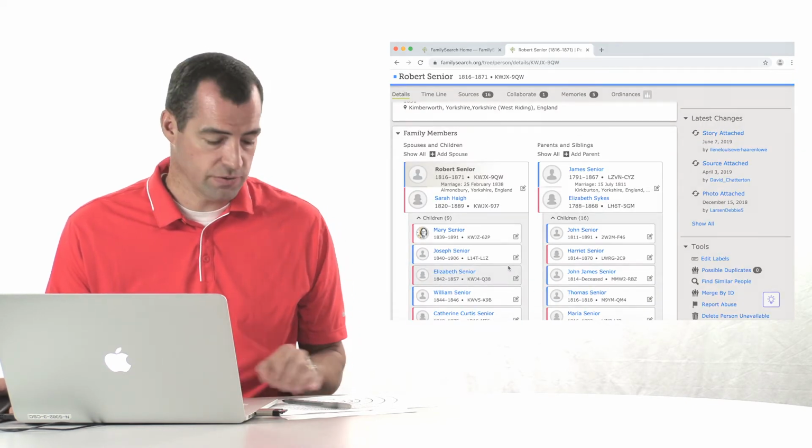So what I would encourage you to do is just with your chart, navigate your tree and use the ordinance tab to look and see when people joined the church, and look and see how it compares to when they were born and when they died, because that'll give you an idea about whether they joined the church while they were alive. And it'll also give you some idea of how old they were. And then I'd also look at the other family members around that person to get some context on how they came into the church. And you'll discover some really interesting stories just within the dates.